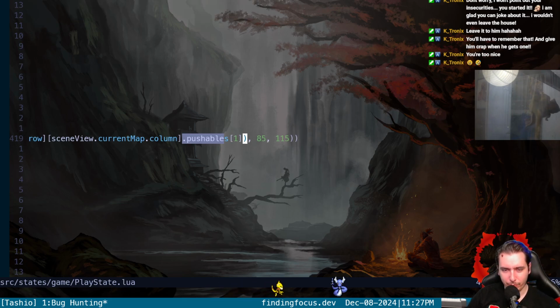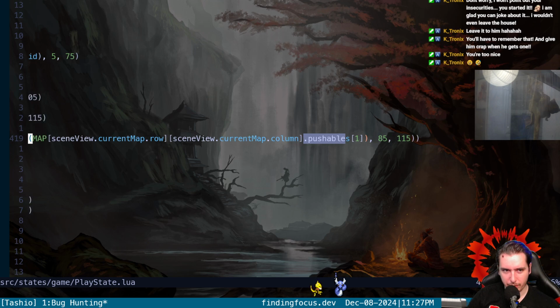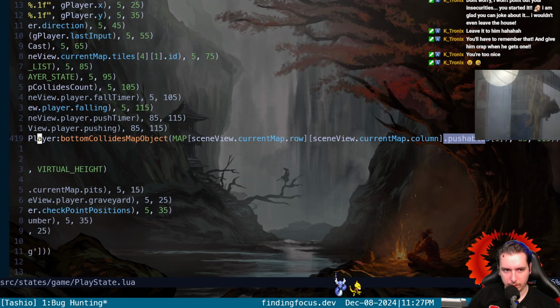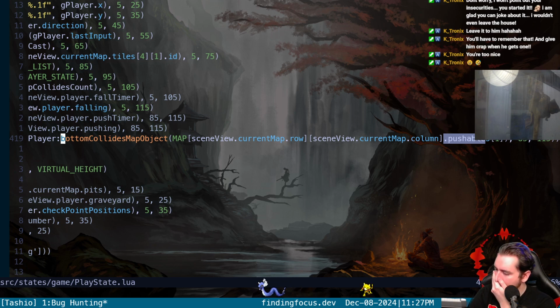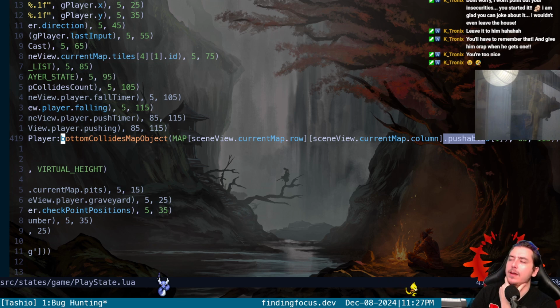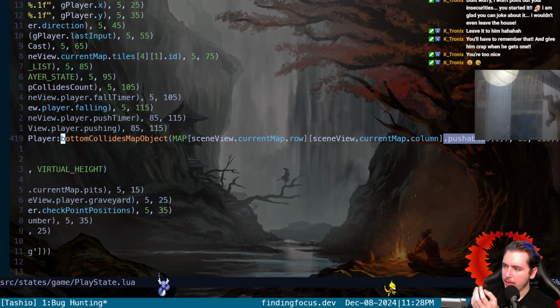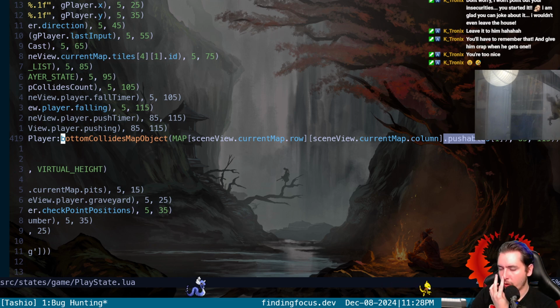Let's check every collision and see if just the bottom is wrong or if everything is wrong. Because the thing is, I think there's two things that could be happening here. We have like a 2-pixel buffer on the side of our player for collision detection, and that's because his sprite doesn't have his nose all the way to the edge of the pixel when he's in idle.